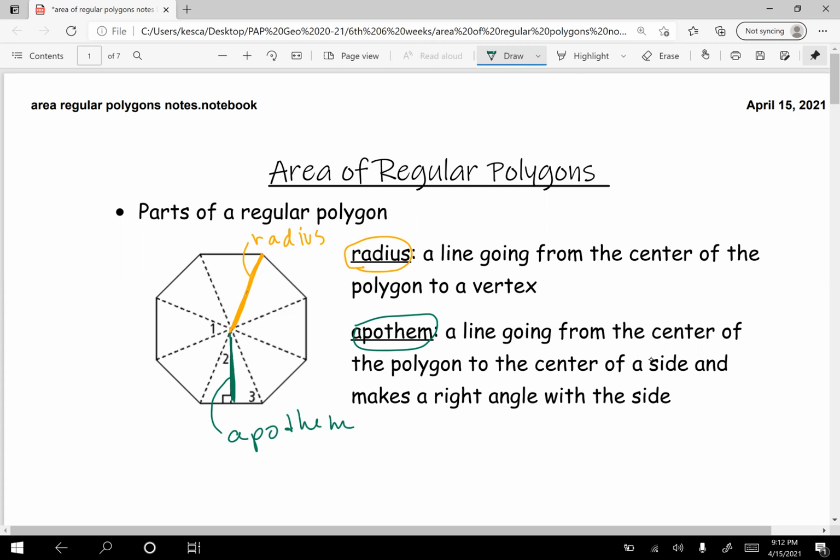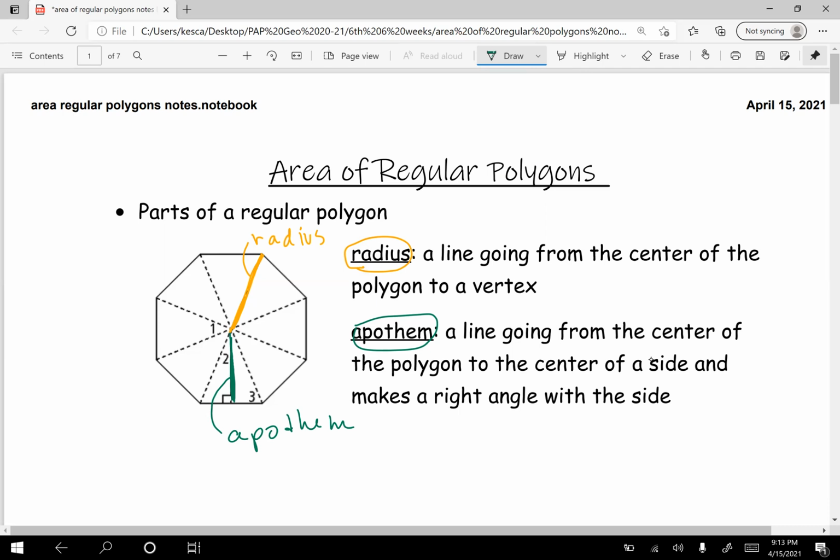And if you will notice, you have the radius and then the plural of it, radii, right? They're all making all these triangles. And then we also can add in the apothem here. When we add in the apothem, we're making two right triangles out of this original bigger triangle. And these two right triangles would be congruent to each other. We're going to use that fact that it's a right triangle in just a moment.